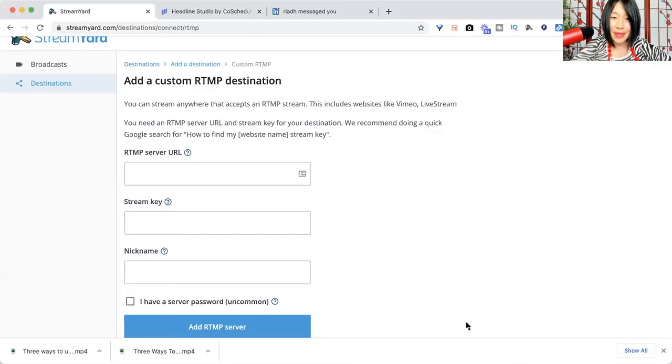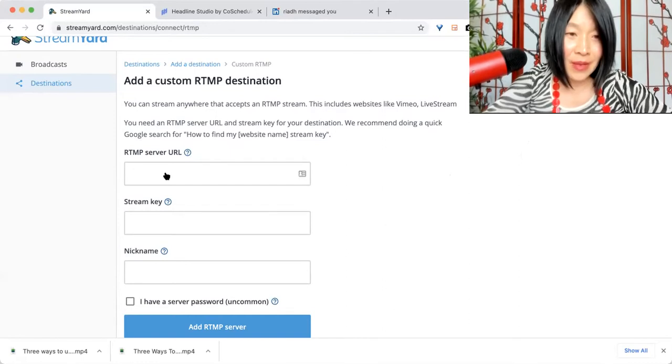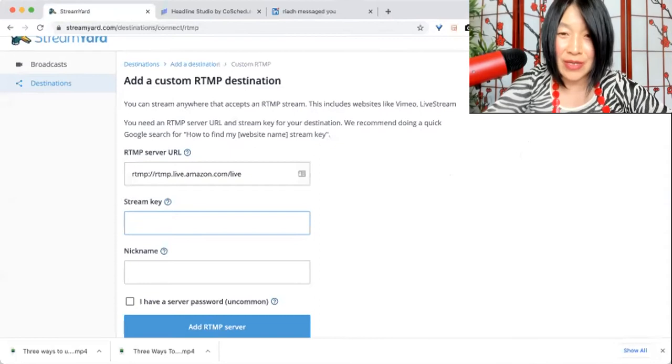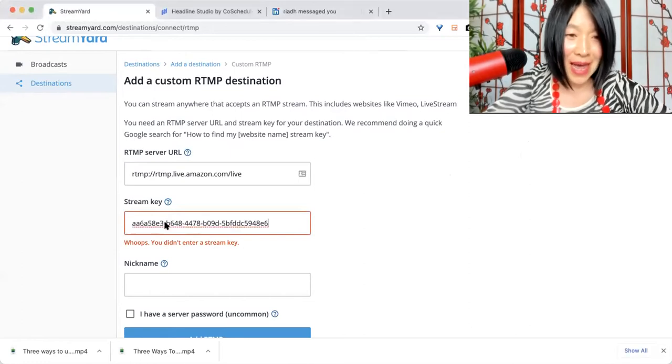Share my screen, StreamYard, here we come. So StreamYard, again, you can see here, they're looking for the server URL, the link, right? So we already copied and pasted from that. So I'm going to just use that document here. And you just enter that. And you also need a stream key, which is also what we got from the creator app. So copy and paste that.